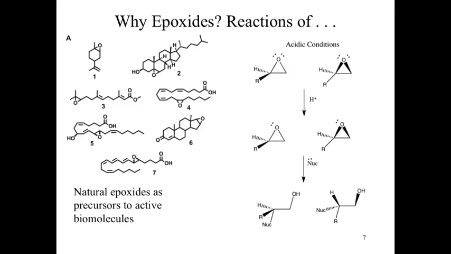Come back here. We'll end up with this structure, in both cases, depending on what we're looking at. The issue with this is that we now have a very good leaving group, because if the oxygen doesn't want that positive charge, it can take electrons from one of those carbon bonds and become neutral. So, a phenomenal leaving group in this case.